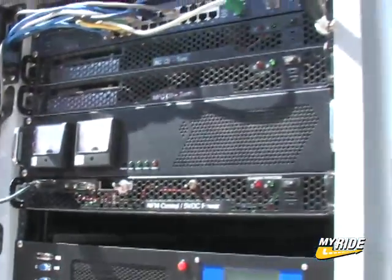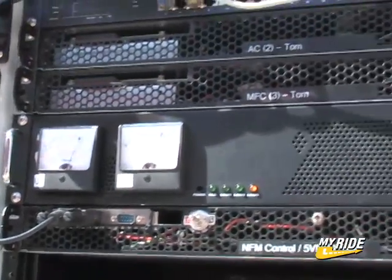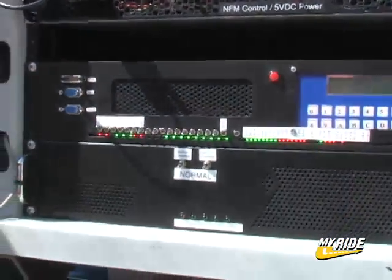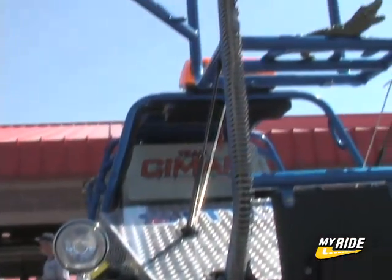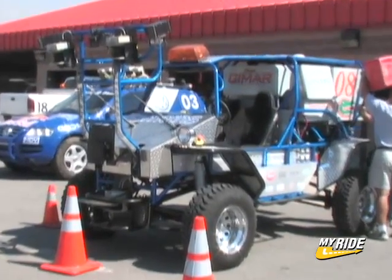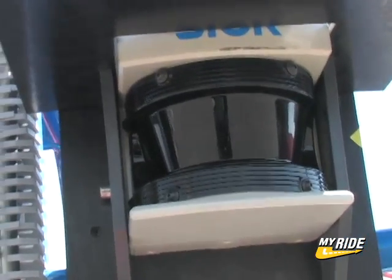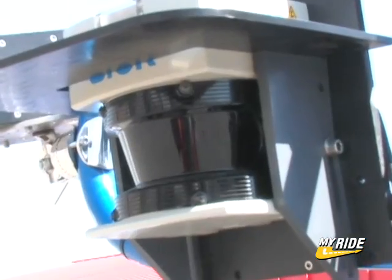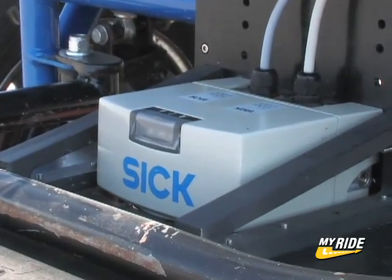The next phase of the system is the intelligence. Our computing system is divided into four segments. The first is our low-level controller — a computer that controls the steering actuator, throttle, brake, and shifter. The second is for the sensing component, which consists of a ladar system that scans for obstacles, a ladar system that looks for the smooth parts of the road, and a third ladar system specifically designed to find cliffs on the sides of mountains and switchbacks.